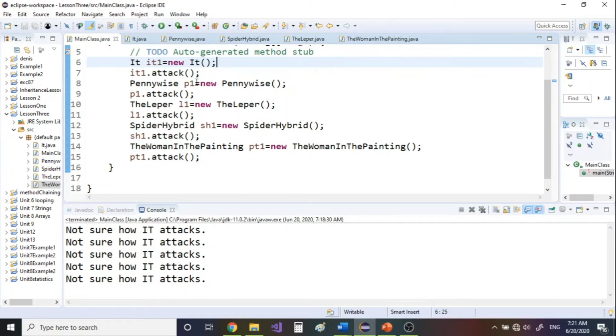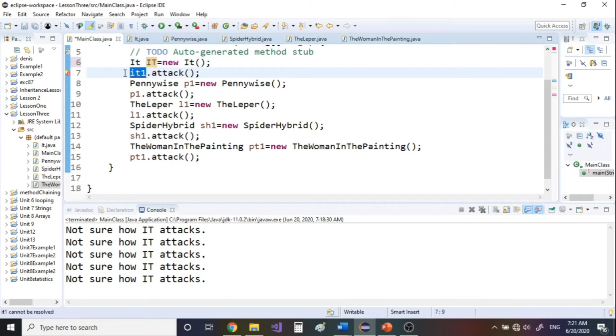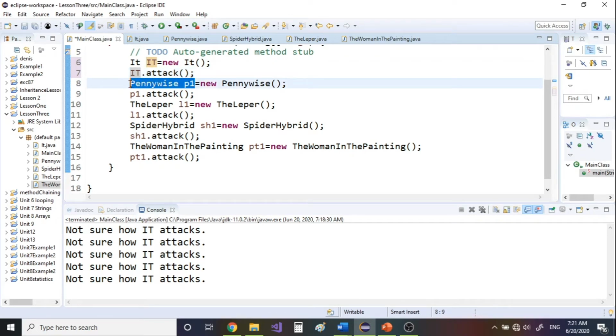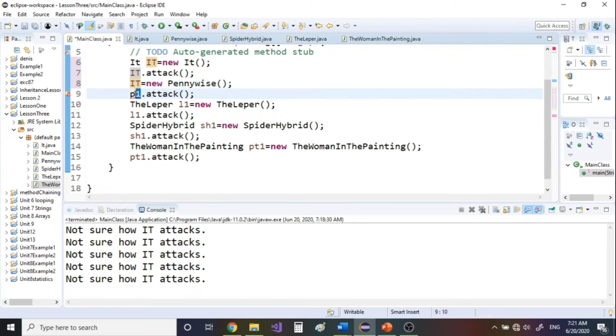I'm going to take this away, and I'm just going to come here and change it to be It, uppercase I, lowercase t. Let me copy this, and I'm going to put it here. And then I'm going to come here and put this as It. And remember, we put it here.